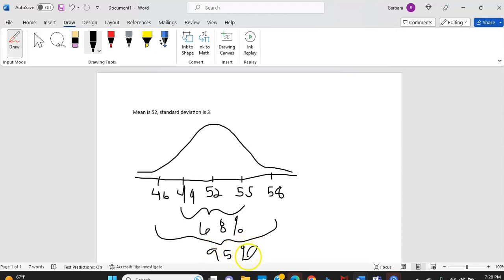All right, now let's go to 3. Whoops, that was not very good. That's supposed to be a percentage. All right, now let's go 3 standard deviations left and right again. This will be 43, 3 standard deviations away. And then 3 plus the 58 will put us at 61. And of course, between 43 and 61 is 99.7%. I don't know if I have room to, but let's see, I'll just do this from here to here is 99.7%.